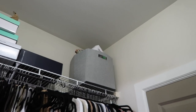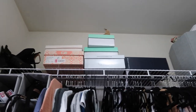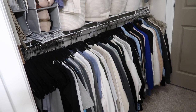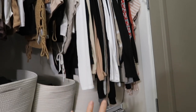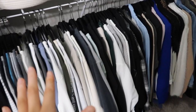And then that bin that was right here, I also have my yoga mat back there. I moved that bin that was down here on the floor to up there because I can just bring this in here to climb up there and grab whatever I need. Those I just left because there's no way to organize them. These I kept how it is. I really just don't know a better way to organize it. So I just have a lot of stuff that really needs to be on the bottom shelf because it's long. But I feel like all of this stuff should be on a lower shelf because it's all long sleeve, you know, just not a lot of room for stuff.